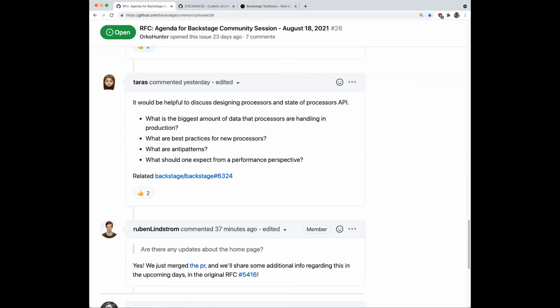So I want to find out who else has this much data, and if there are any best practices around processors that are developing, because we seem to be inventing these patterns by going through the Backstage repo and looking at the challenges that we have.